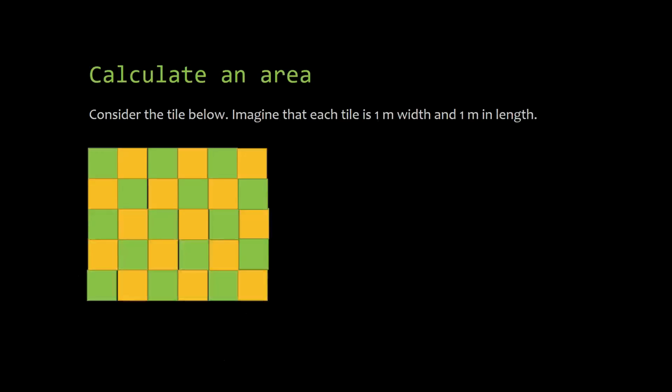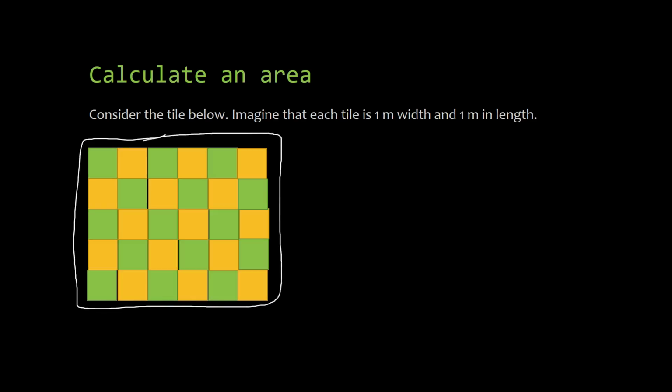So let's look at counting the amount of squares that we have inside of this shape here. Let's say this area here is what we are trying to figure out, how many squares occupy that space. The fastest way to do that is by simply measuring the height and the width, or the length and the width. For the length, we would see 1, 2, 3, 4, 5, and for the width, 1, 2, 3, 4, 5, 6. We see that we have 5 high by 6 wide, and 5 high by 6 wide will give me a value of 30.